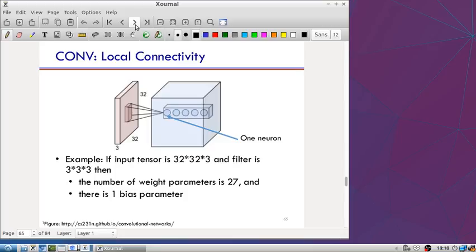If there are 5 filters, each filter will produce a matrix, and those matrices are stacked like this. In this case, the filters are all the same size, so you have the same sized output.